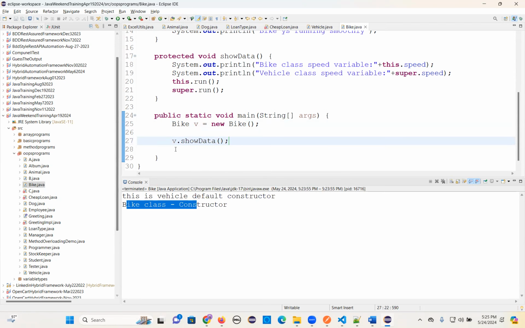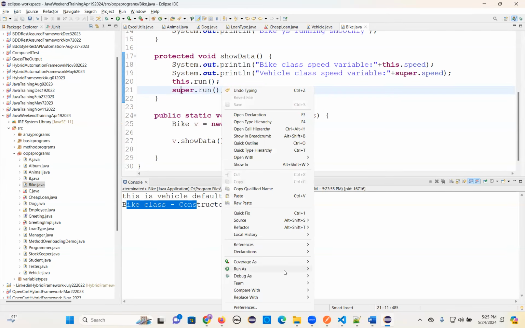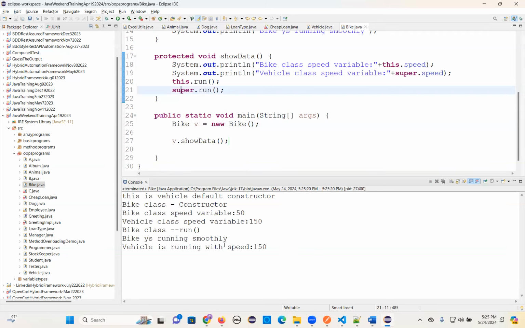So this is calling. So now all this: the parent class instance variable, the current class overridden method, the parent class method, basically it's not overridden, parent class, and run it. See, now you got the data. 50, 150, that's the speed.